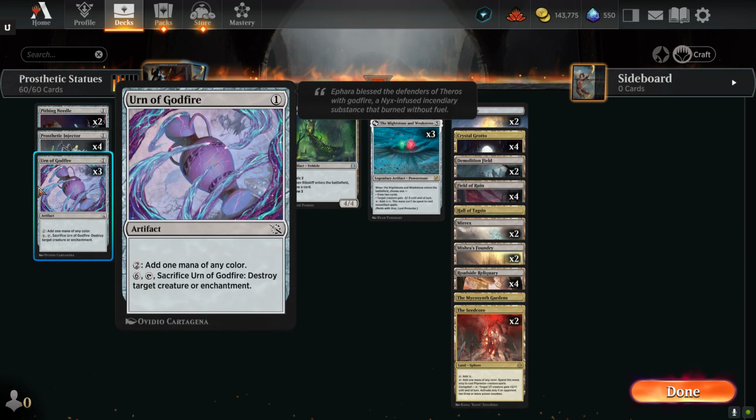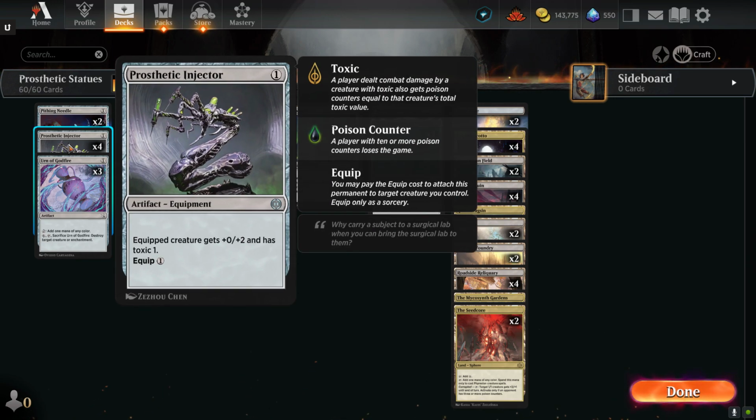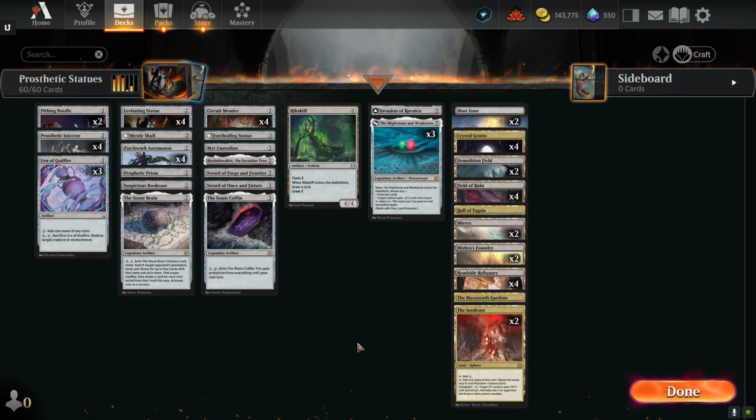We do have the Urn of Godfires if we last long enough later that we could destroy a target creature or enchantment. And maybe I was supposed to have used that earlier as well. So yeah, it's possible I misplayed on that last one. But I still kind of like the deck. Maybe you don't need 4 prosthetic injectors, but they are really cheap, so they work at pumping up the patchwork automatons really fast. So overall, I'm not sure what I would change in any of this.